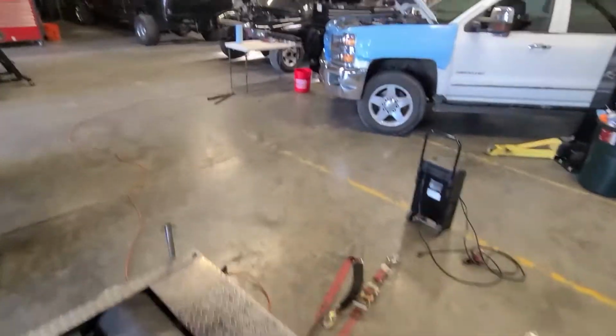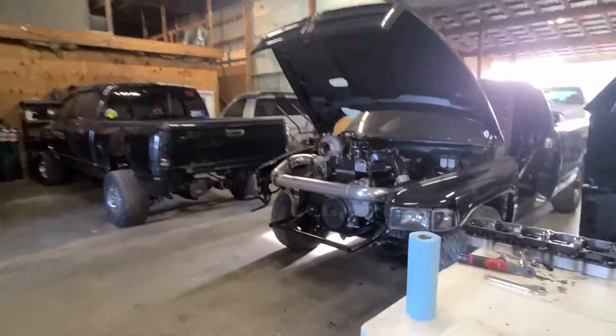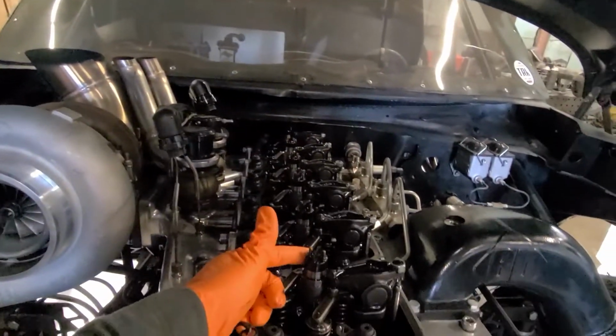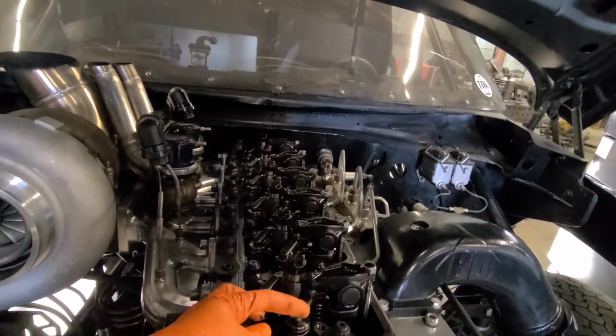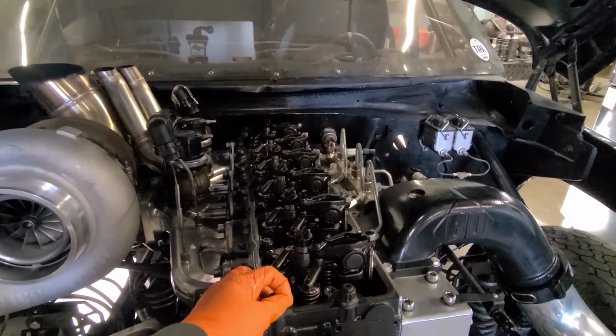So what we're doing now is my race truck's got 03/04 body injectors, so they're a true 5.9 injector, where his is a 6.7. So we're gonna swap mine for his and see if that'll fix the issue.